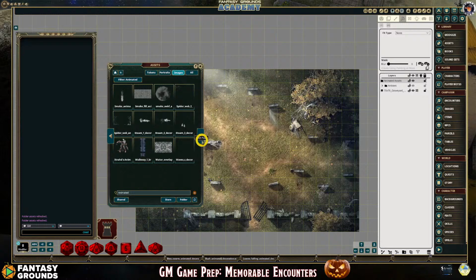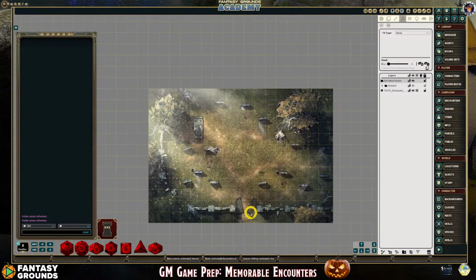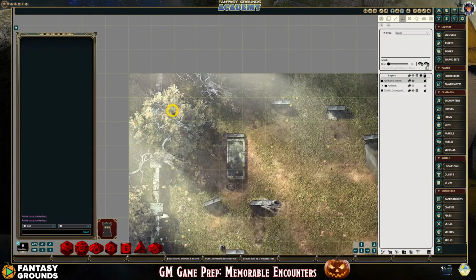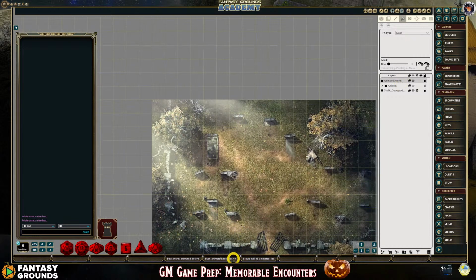You know, it gets to be where you start losing performance if you get too much of this stuff going on. So just a few animated files, and all I want to do is just kind of bring this to life a little bit. So for instance, these trees are kind of static right now. So what I want to do is take this animated WebM file and place that and kind of blend it in with the image.